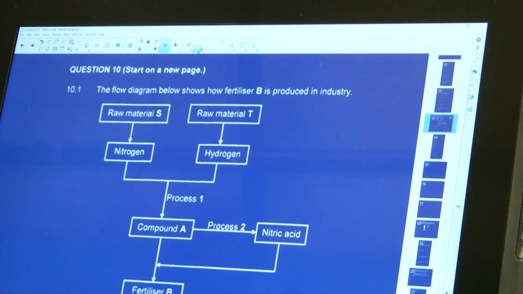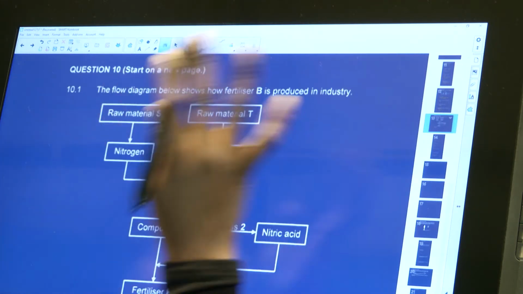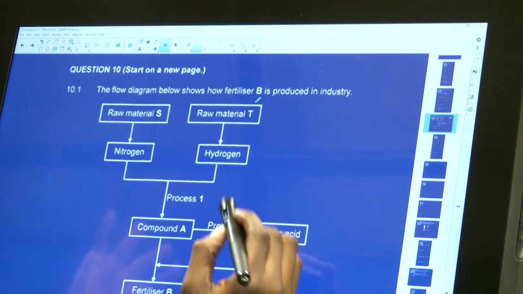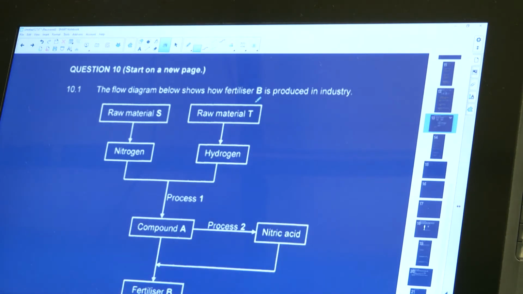Because most of the time, as you can see on my screen here, this is how they'd ask the question. They'll give you so many unknowns. For example, here, I've got raw material S and T and so forth. So first things first, you need to know the different types of fertilizers that we get and the different types of processes that make those fertilizers. That's very crucial. And once you have done that, I would say draw yourself a diagram for each and every one. You must know the catalysts that are used, what is required, the number of processes, and then you are able to answer this question.